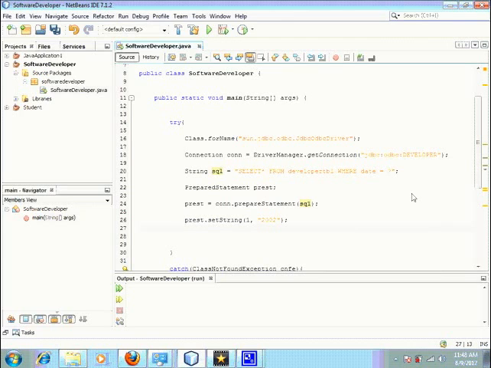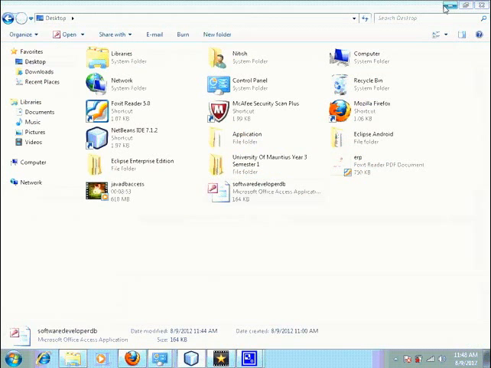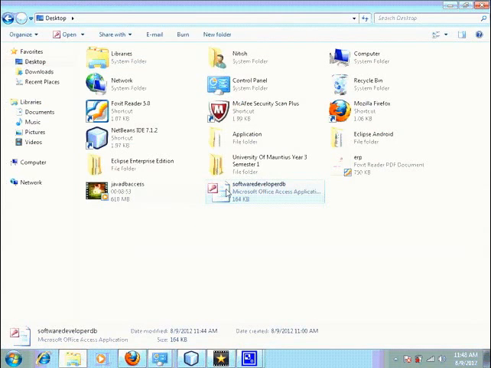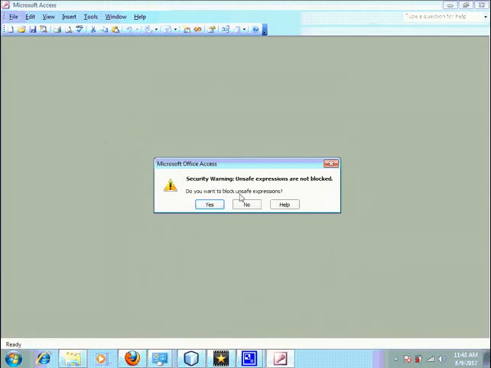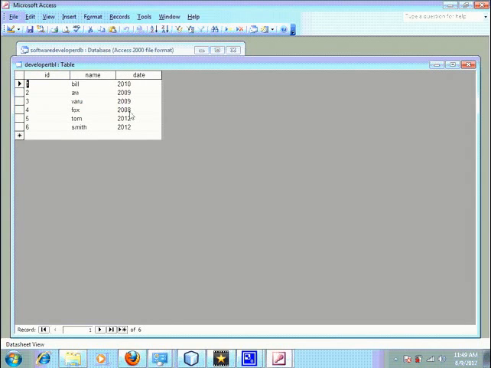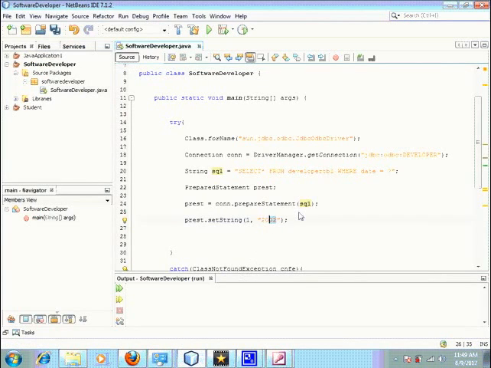So I'm going to select all employees who have been hired on, oh no, I don't think I put 2002 there. Yep, I have 2008, so let's set it to 2008. Now it is going to print all the employees who have date 2008.